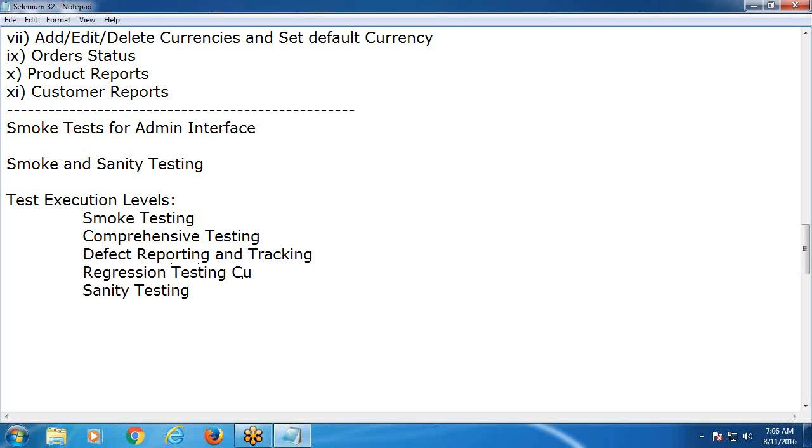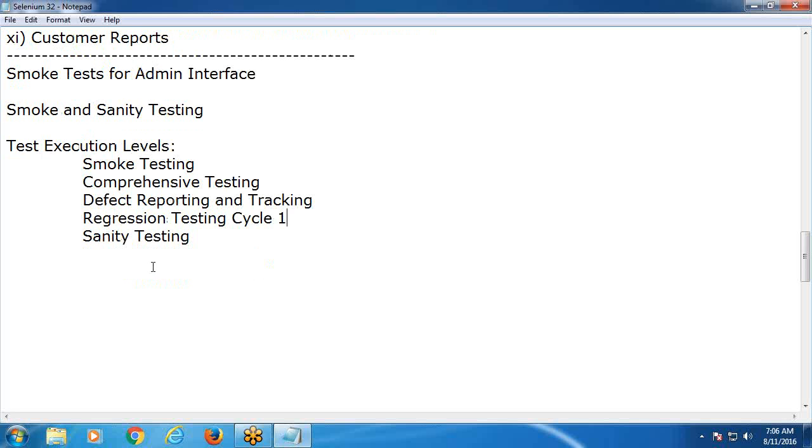The cycles depend on the strength of the development team and complexity of the application. After receiving the modified build, first, that is regression cycle, we conduct sanity testing. Here sanity testing and smoke testing are similar, but a difference is there. We conduct smoke testing on the initial build. Here we conduct sanity testing on modified builds.